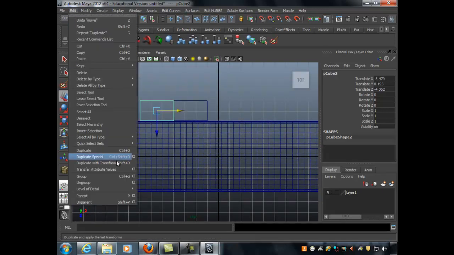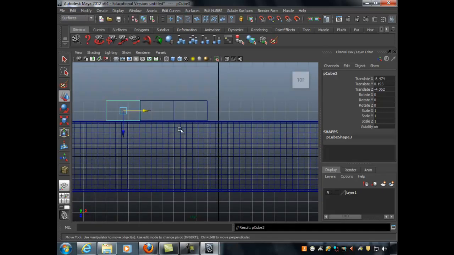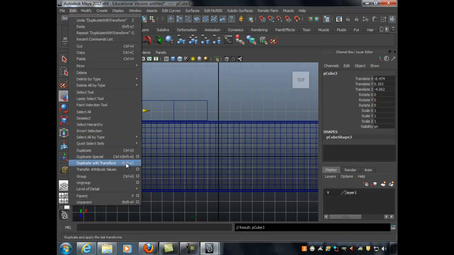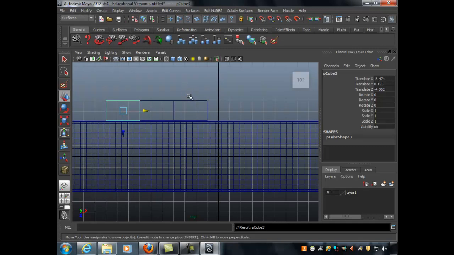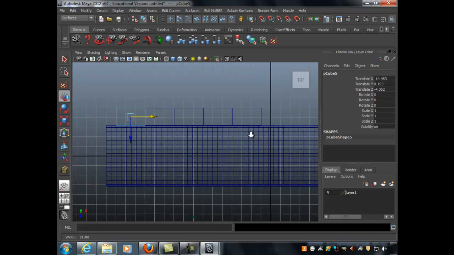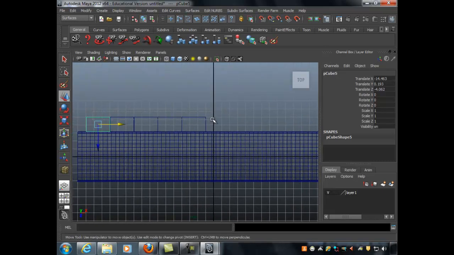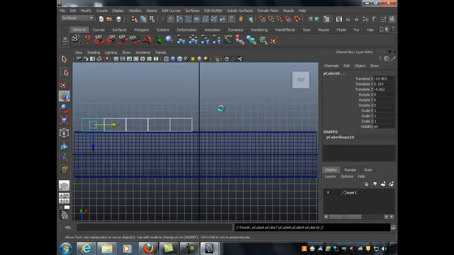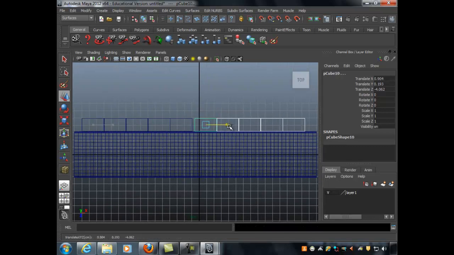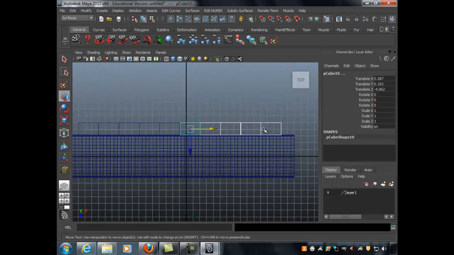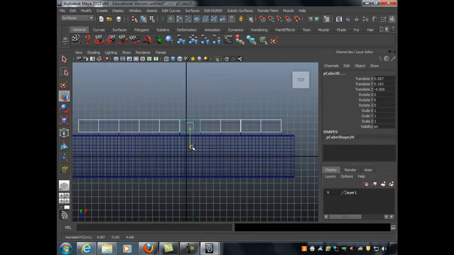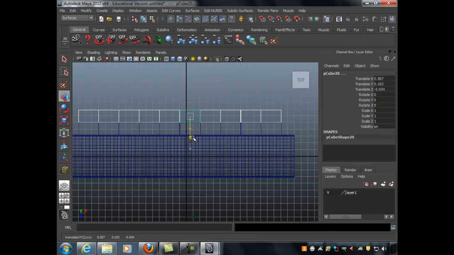I can go to Edit, Duplicate with Transform, which the hotkey for that is Shift D. So if I keep hitting Shift D a couple more times, I can basically have my sidewalk go off as much as I can to the road. Then I'm just going to select all of these guys, duplicate them simultaneously, and move them. And then I'm going to grab all of them, and I'm going to Control D one more time, and I'm going to make the sidewalk about 2 units wide.